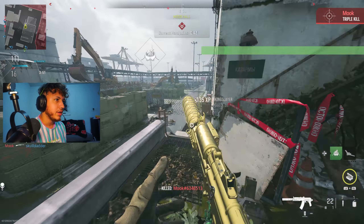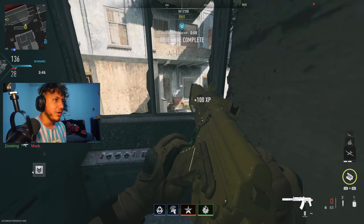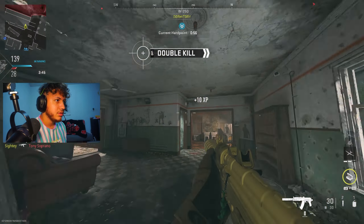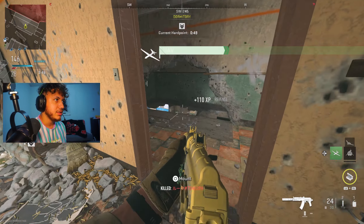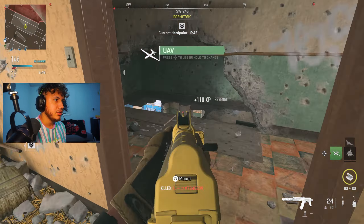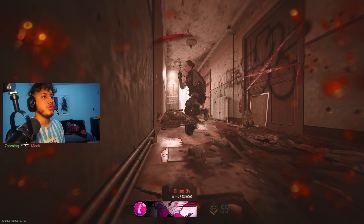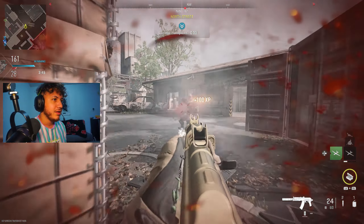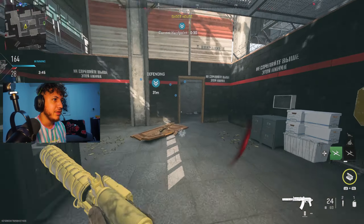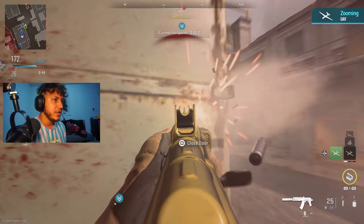See how I got that guy — you really don't lose the range with this gun. Let me call in this UAV. That guy was still right there, what is he doing? A little bit on the reckless end but that's how you have fun with COD. I will not lose close-range gunfights with this gun. I got the guy from range — still proving this gun is viable. Close range you're not losing anything, and the build is a lot of fun to use.